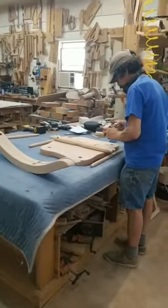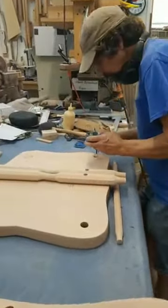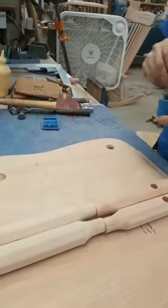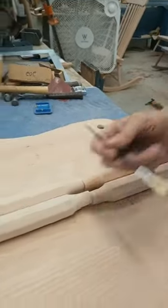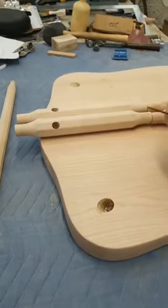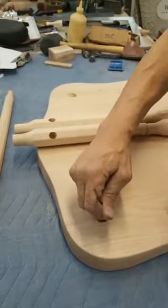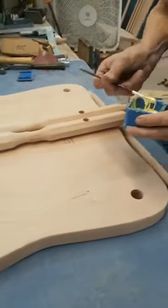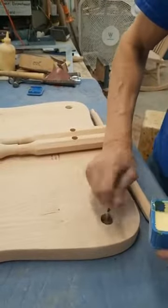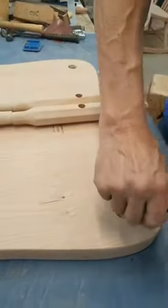So here's our craftsman. What he's doing is he's putting glue into the holes, making sure that the entire hole, the sides and the bottom, is completely covered with glue. We use a Titebond wood glue. It's a very strong wood glue that helps to make sure that the joint is very tight. They use an artisan's brush that helps to get into the hole and makes the glue spread entirely around. Make sure it's all covered.